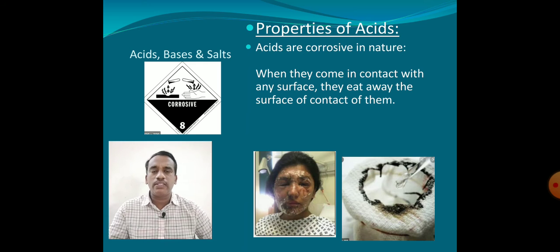On whatever surface it falls, except on glass, because the acid in the chemistry lab is stored in a glass container. It will not eat up that glass. But you can see the symbol that I have used there, giving a number 8. It is a corrosive. Which one is corrosive? Acid is highly corrosive. For example, if it falls on any person's face. We can observe in the old days, they used to hurt women by applying acid, because these acids are highly corrosive.